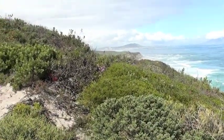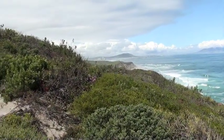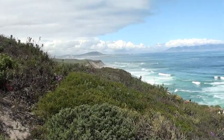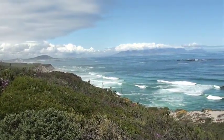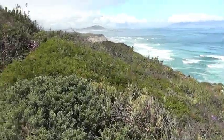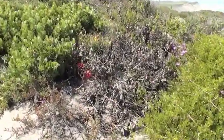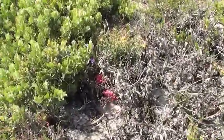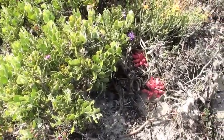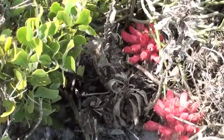Okay, I just found the first of these Hyobanches that are here on the coast. This is not the sand dune form, this is just a west coast form. And if I pan over here, we're right on the first dune, and there's Table Mountain down in the background. It's hiding underneath some chrysanthemoides. Nice big clump of it here. This one tends to specialize on chrysanthemoides. So that's the one form. This is Hyobanche sanguinea, the west coast form.